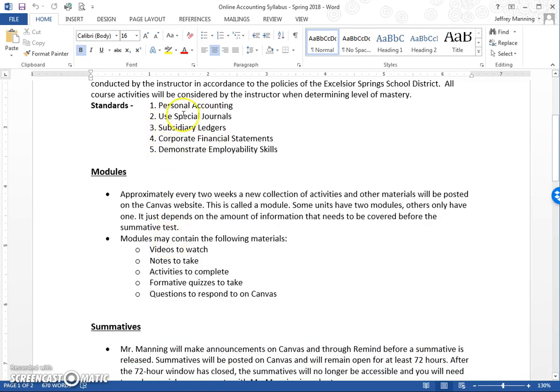So here are some of the standards that we're going to do this semester. You can see that we're going to start off with personal accounting. I think this is the perfect time to talk about personal accounting because some of the things that we discuss are taxes and paychecks. And taxes in particular are important to a lot of you, especially if you have a job right now, because you're going to be receiving some tax documents fairly soon. So it'll be a really good way for you to get going with some real life stuff.